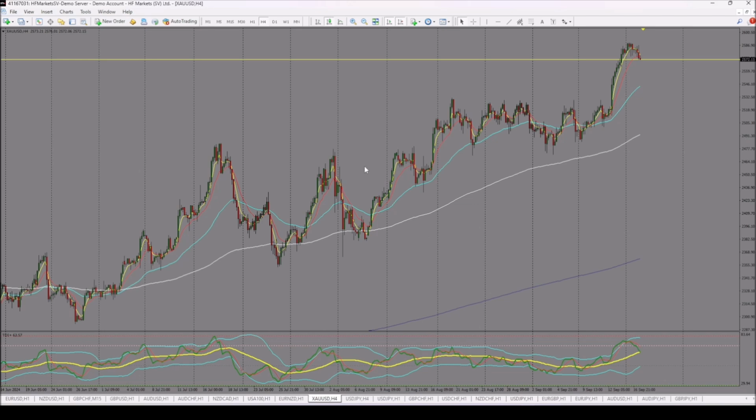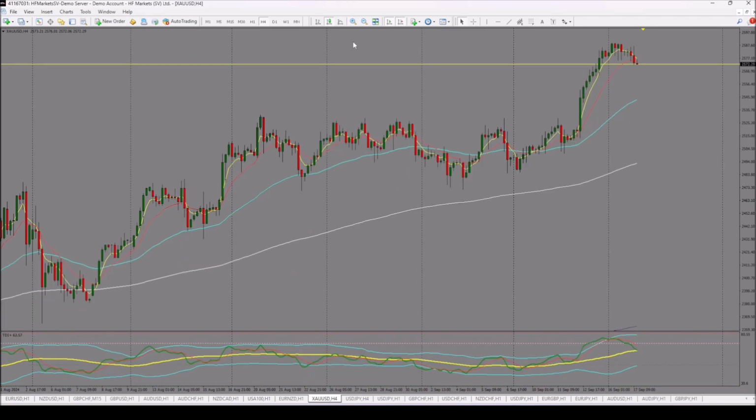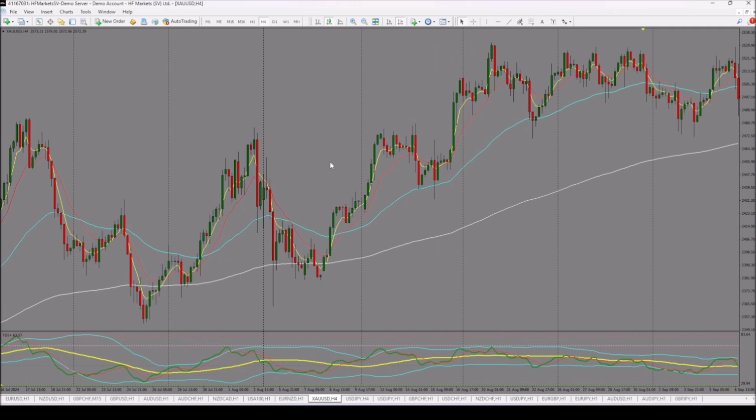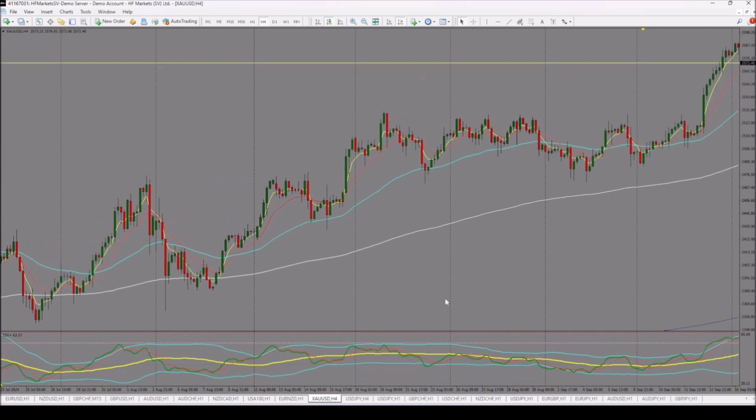So the first thing is always to find what we call a peak formation high or a peak formation low. How do we obtain that particular point? The first way is to count levels, which is very difficult for several traders. But in this instance, I'm going to show you an easy way to do so. We have this on our main chart, and on our sub chart we have the Traders Dynamic Index, which is a free indicator I can provide you. On the Traders Dynamic Index, all you do is look for shark fin points on the H4 time frame. That is the easiest way to obtain peak formation highs or peak formation lows.